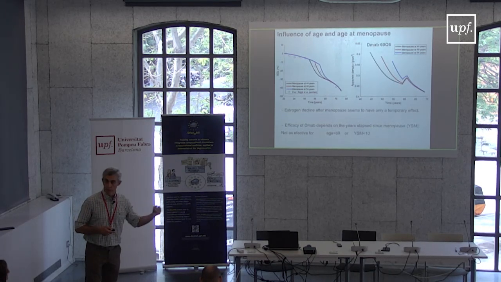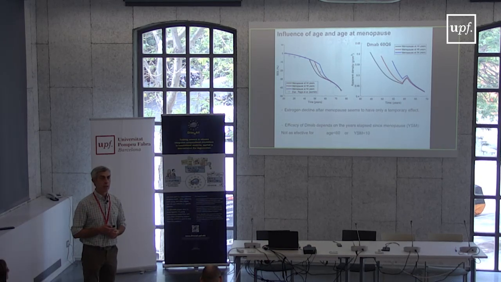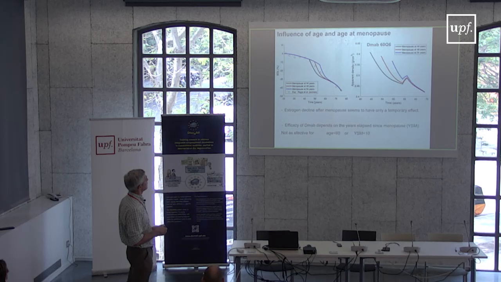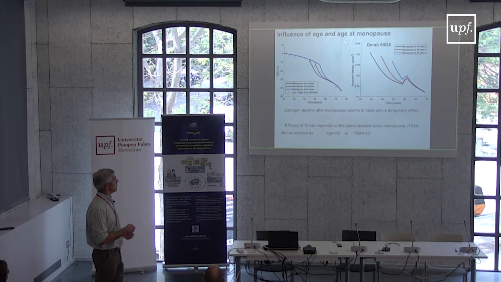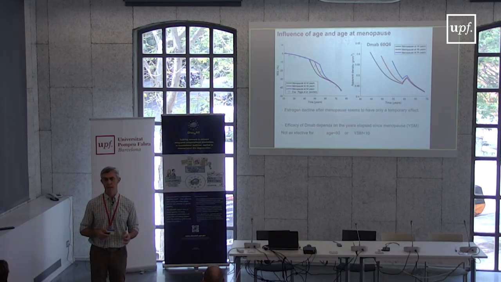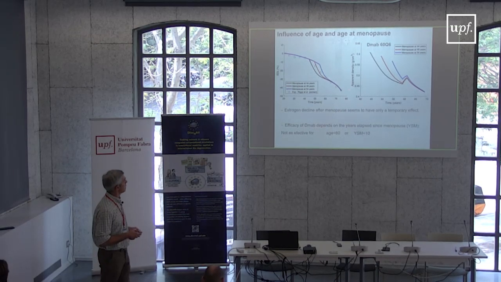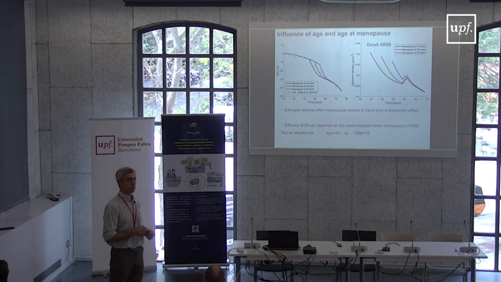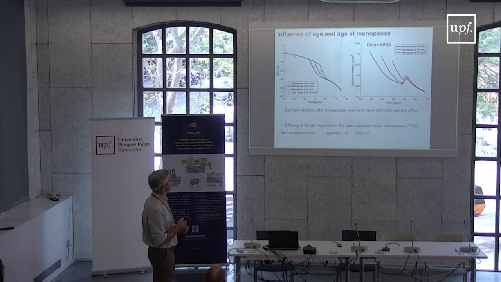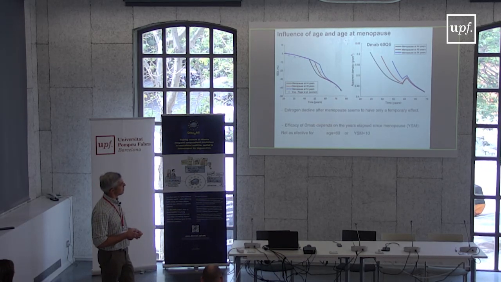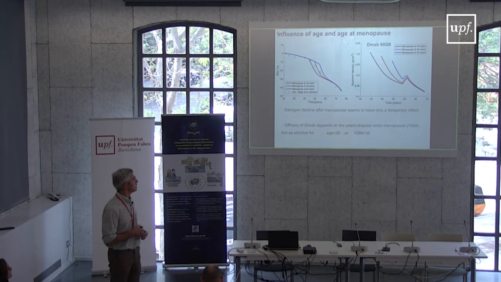But we also want to include, as I said, the effect of aging and the age of menopause, because the effect is not the same. For example, here we compare the evolution of density in women with menopause at different ages, and how that effect is temporary. After a number of years, the evolution comes together into the same curve. But for example, here the response to denosumab, here you can see the bone density decline and the treatment, and how you gain bone with the treatment.